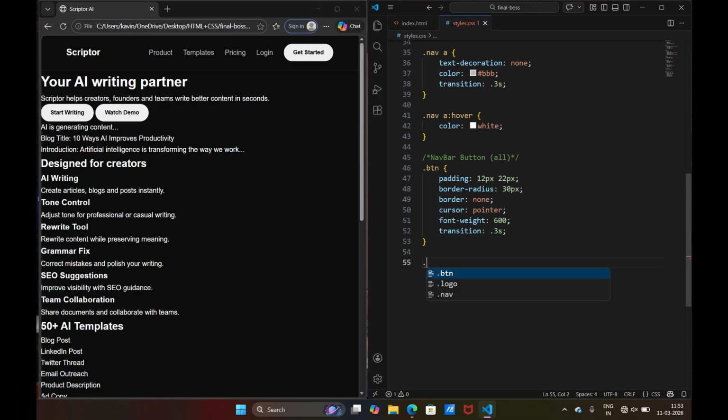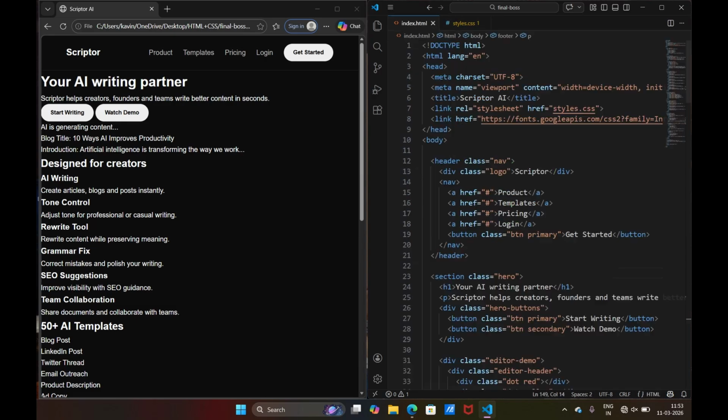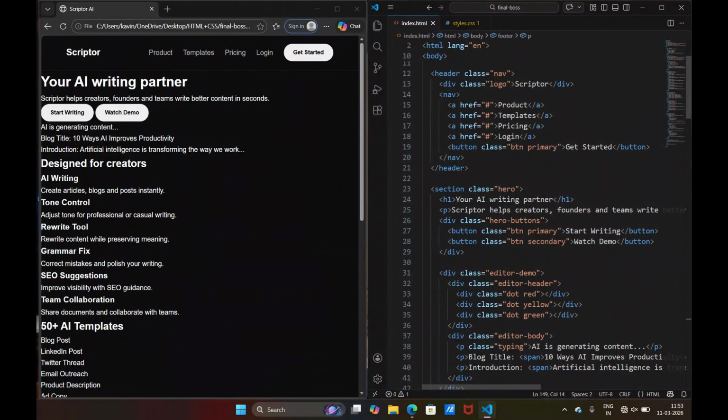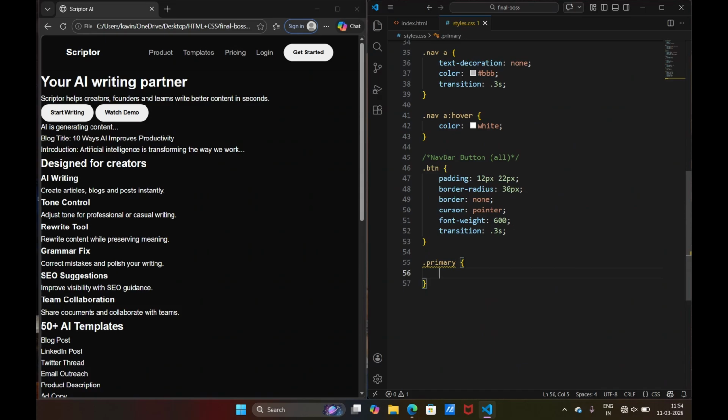So next, for the primary buttons, we will use class primary. What are the primary buttons? Start writing is a primary button. So let's style that.